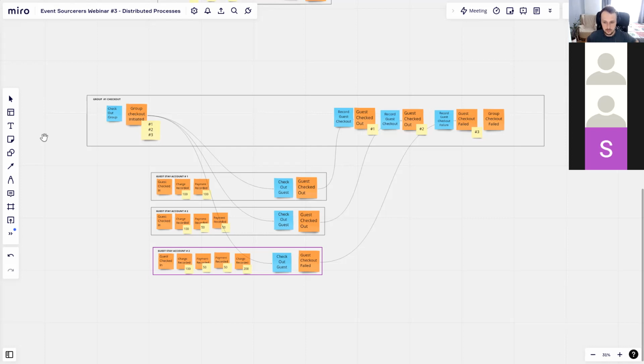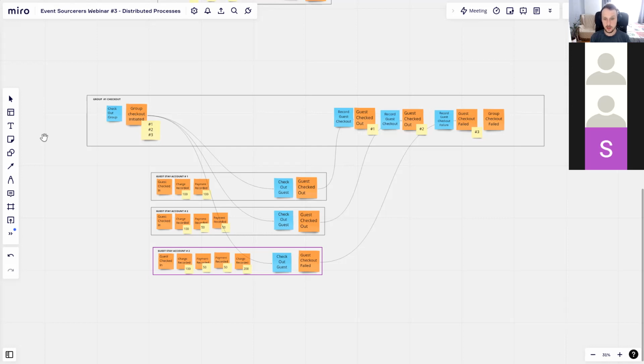But if we record those checked out events, maybe their keys won't work and the cards to rooms won't work, and probably that's the worst thing that can happen.